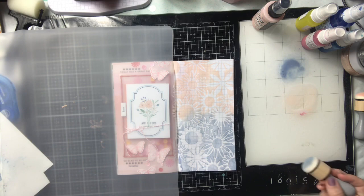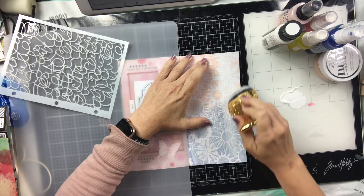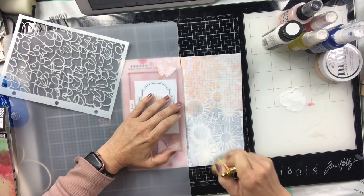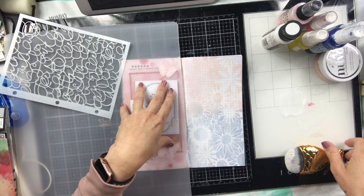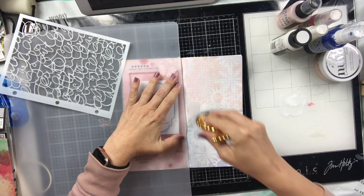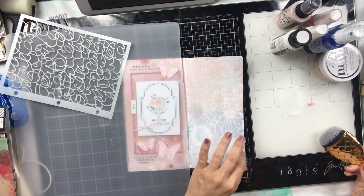It turns out pretty but it's a little too vibrant. What I end up doing is getting some white acrylic paint and painting over the top of it once it's dry. Do not do this when it's wet — if you do it when it's wet it's going to blend all the colors and you're going to have a muddy mess. I set it to dry, came back, and I'm using my mermaid brush — a Jane Davenport brush — going over the whole thing to tame down the color. It was just a little too vibrant for what I wanted.